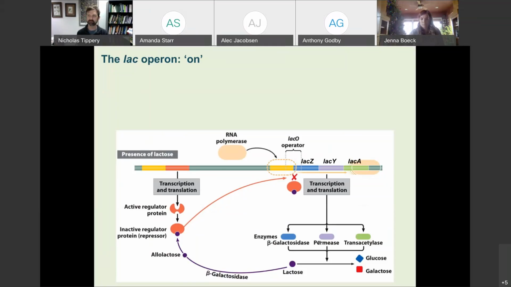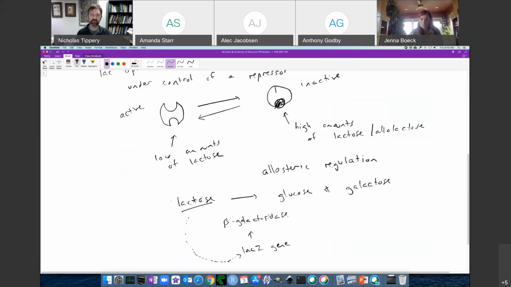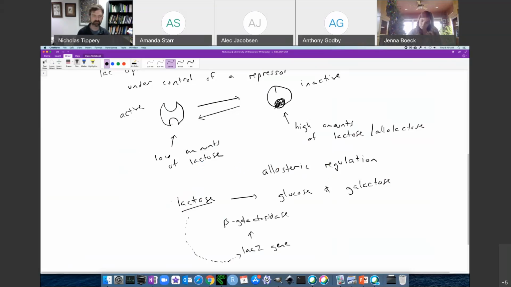Cool. Perfect. Thank you, Amanda. Yes, the amount of lactose drops. So on the notes here, the switching between the two forms of the repressor, the lactose that's preventing this repressor from repressing, if that lactose goes away, then there's not enough to make this happen. And instead, the repressor would be in this form over here, and it'd be able to repress, able to stop transcription. And that is a form of feedback, right?